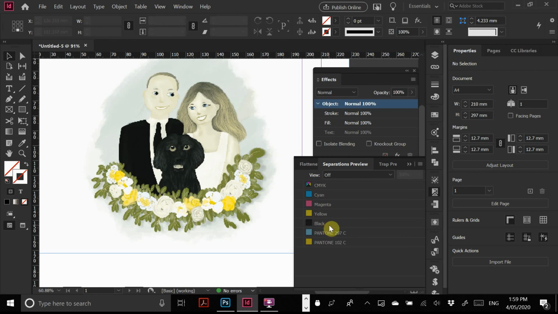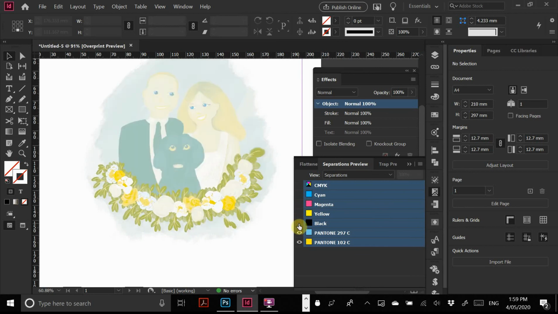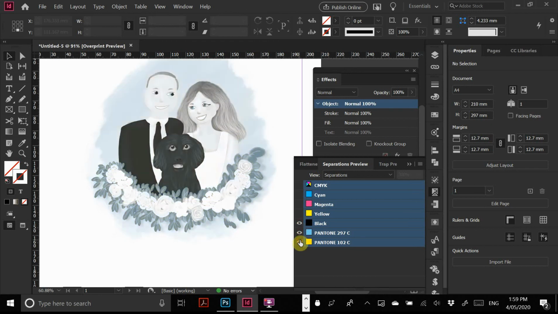Because it's actually just brought in. So these, if I switch this on, these colors don't really apply, right? So they don't do anything. You can see if I hide black, then something is hidden there. If I hide that Pantone, then that's hidden. And then I'm left with just the yellow, right?